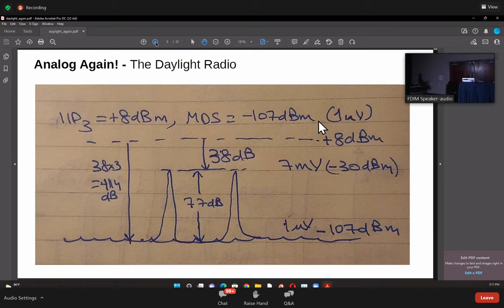Now, as you keep backing off the signal from the 8 dBm level, for each dB that your signal comes down, your distortion will keep coming down by 3 dB. So the distortion keeps coming down 3 times as much as the signal comes down. So at some point, the distortion will fall into the background noise, and you will not see the distortion at all, right? So what's that point? This point where the signal is just so strong that the distortion comes onto the noise floor, that's your dynamic range, which means that all signals below that level will not produce any distortion. As a result, you will not see splatter, you will not see birdies, spurs, etc.